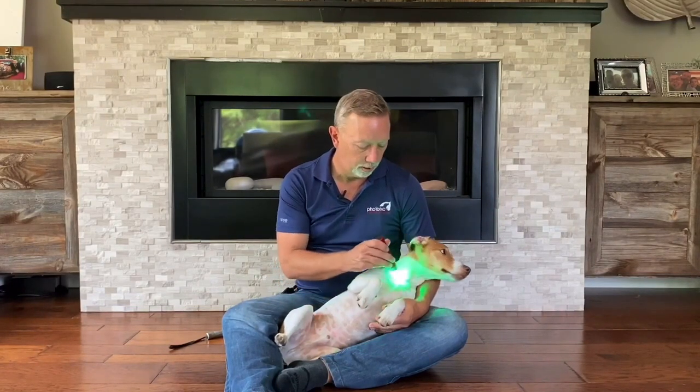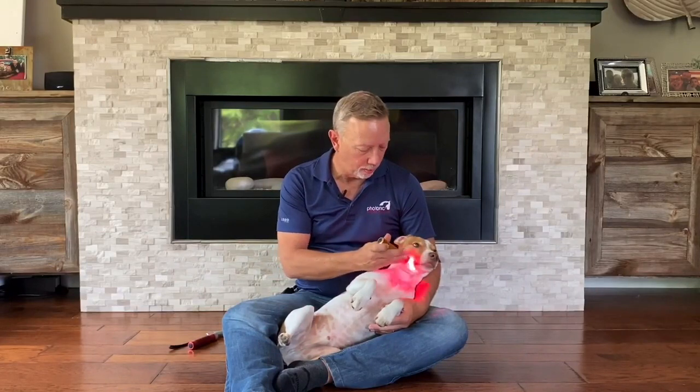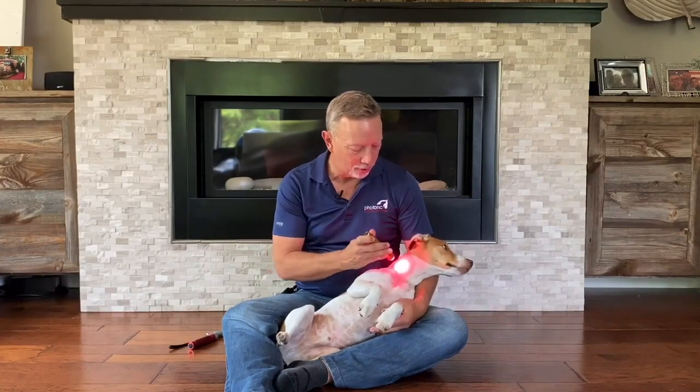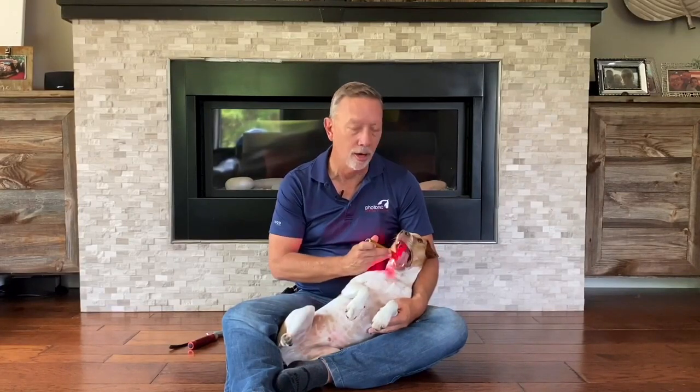If you're working with the Pro Gen 2, which has more power, start out with it on low and make sure that they're okay with that. He's a little standoffish so I might hold off on doing the points with him on that and not even think about going to high. I might try the frequency setting and see how he feels about that — and he actually kind of likes that. His head's not moving and he's actually starting to yawn. So now I've found what he actually likes. Trying your different lights out on them first before you get started is a really good thing to do.